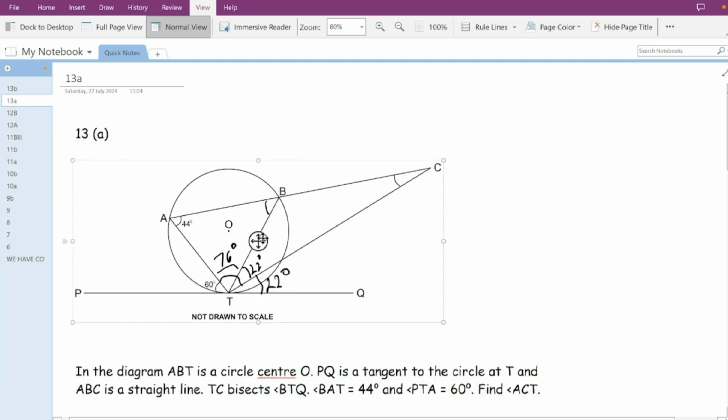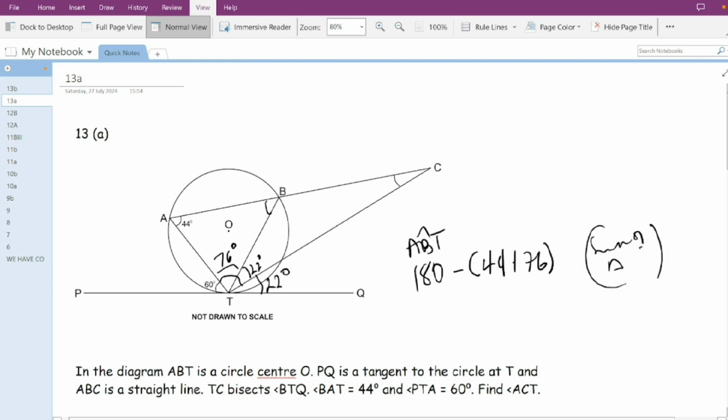So we have this angle, which we can call angle ABT from the triangle ABT. We don't need to show too much working because we're explaining: 180 minus the addition of 44 plus 76, which is sum of angles in a triangle. This is a triangle ABT. Then we have two angles of the triangle. The third one we're looking for, you can say this plus this angle we're looking for equals 180. At the end you get 180 minus the addition of the other two angles to get the third angle. So 180 minus 76 plus 44 will give you 120 degrees, which is 180 minus 120 will give you 60 degrees. That means this angle is 60 degrees.